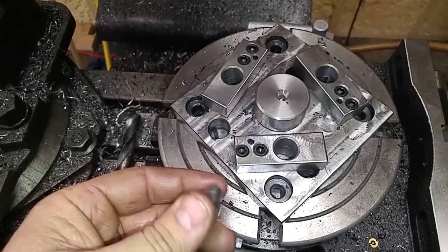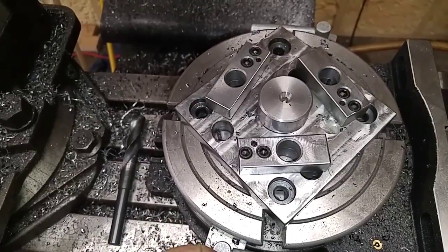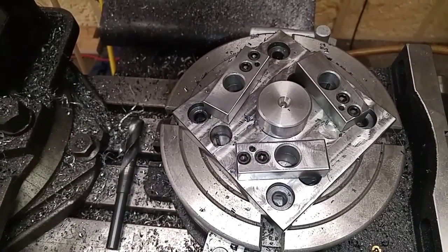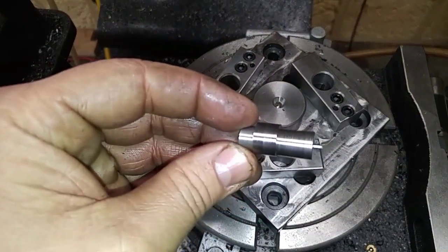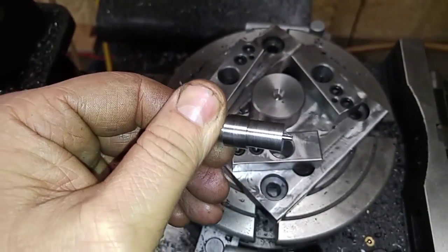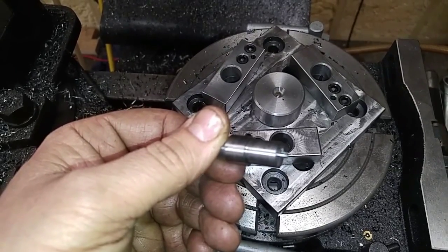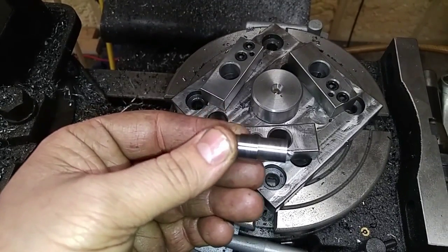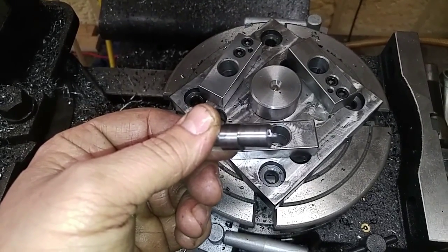So that's what I've got going on here, and I'm going to put the camera over on the lathe and get a little bit of action turning a couple more of these. So hang on, and I'll bring you back and get some footage of that.